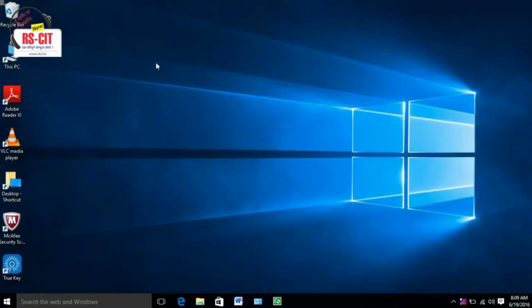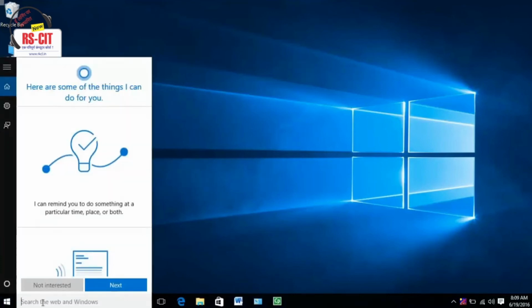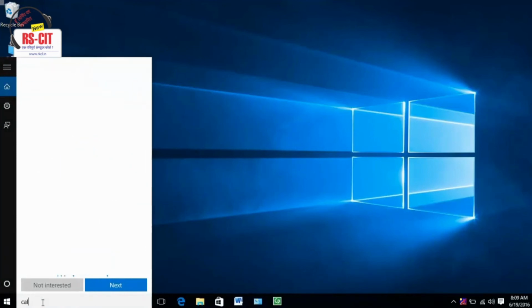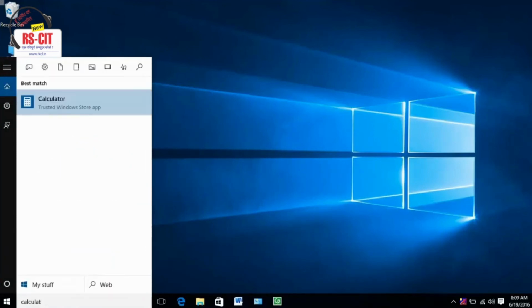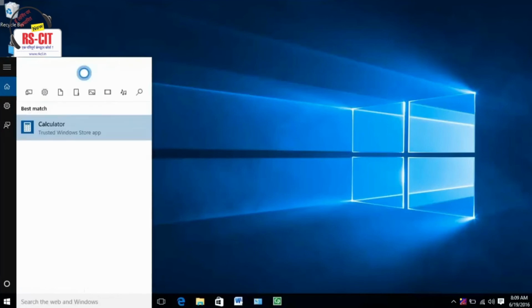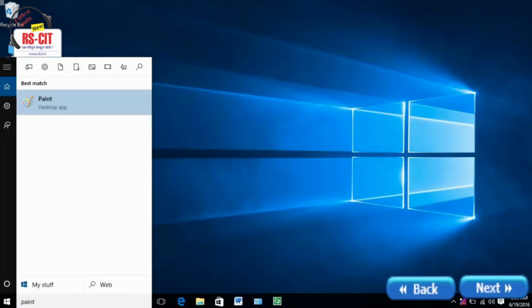Windows 10 Basic Application Utilities. Windows 10 has inbuilt basic application utilities. Utility programs manage, repair, and optimize data on a computer. A basic set comes with every OS. Accessories can be accessed by typing its name in the search box available on the taskbar. Let's discuss these utilities step by step.